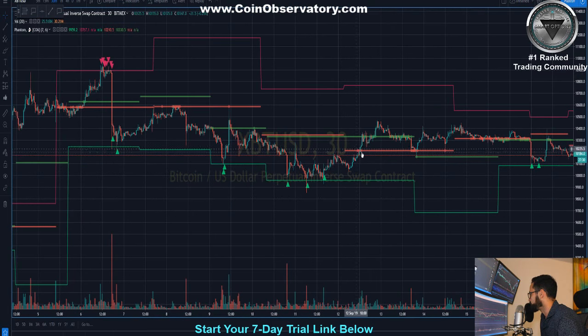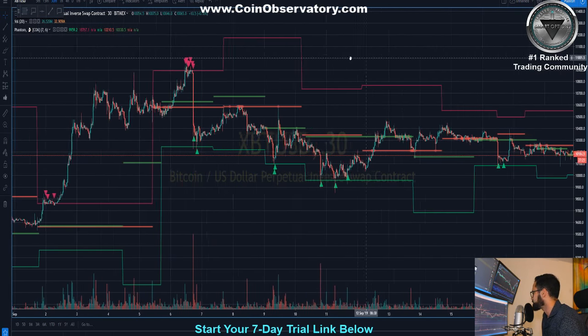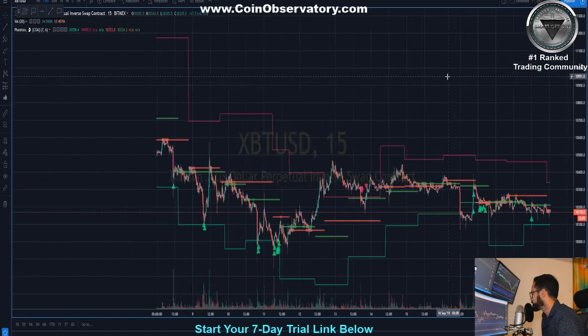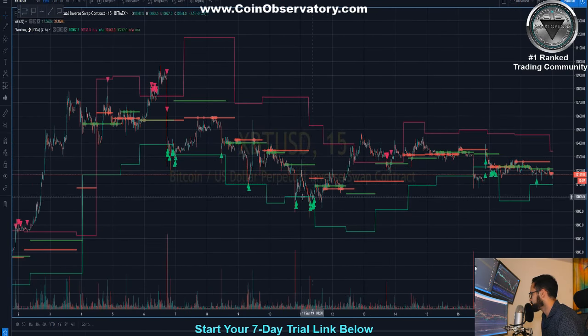Cleared through, right? Closed above our midline, closed above our second midline, came back down, did this chop noise, right? So when the chart starts getting choppy on your time frame, when you're not getting these top resistance hits, we're not getting rejection off the top line, that's when we either want to increase time frame or go into a smaller time frame. And here, if we go into the 15, those are the 3 buy signals down here.